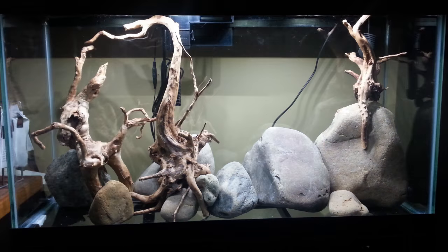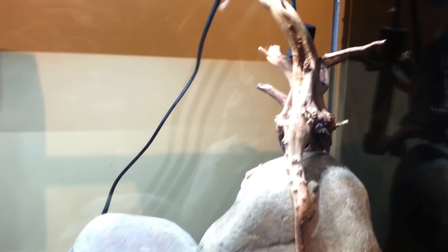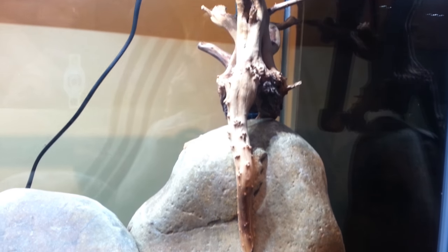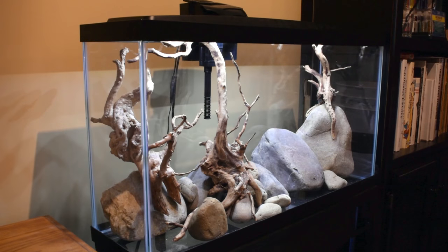Balance is so important in aquascaping and in art in general. With two pieces of wood on the left side, there needed to be something to balance it off on the right side. By placing a smaller piece of wood on the top of the tallest background rock, it creates the illusion of distance. Placing it on a rock as tall as this puts the tip of the wood up to the surface of the water, like the two pieces of wood on the left side foreground.